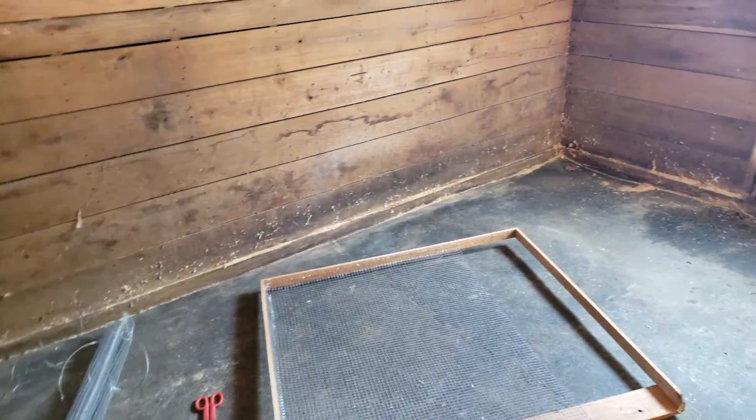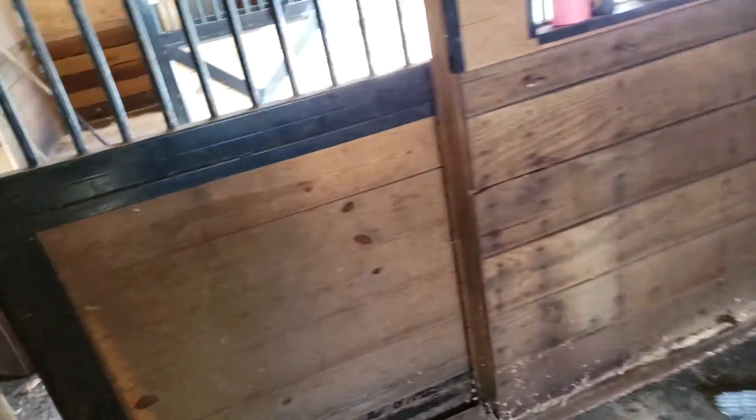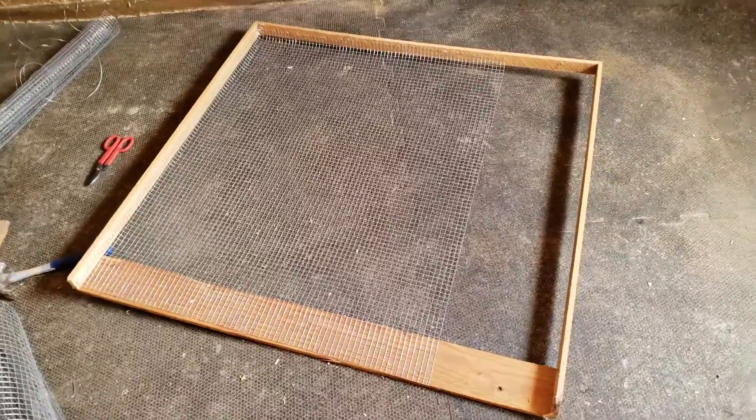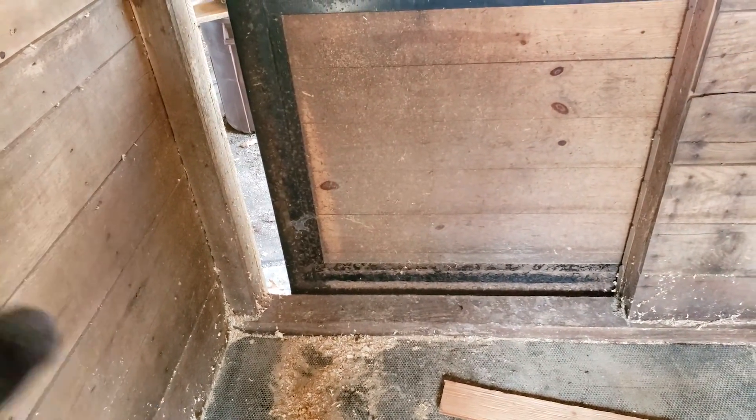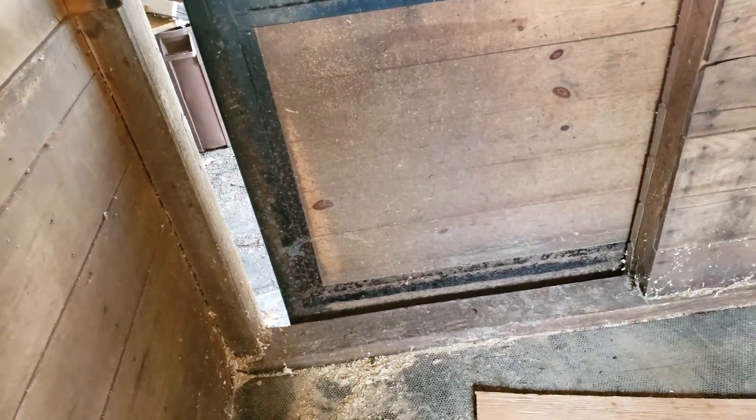My wife is concerned that when we close these doors, there's a decent-sized gap under here that a small rodent or something could get under. So she wants me to weasel-proof these doors. There's a gap under here — you can see it right there — and something can clearly get in there and destroy the coop. What I've done is I've created this — just a little screen door, if you will. It'll fit right in here, about 44 inches, flush with this door. That will keep the small weasels out — supposedly. They're not digging up through this heavy rubber horse mat or through this thick wood.